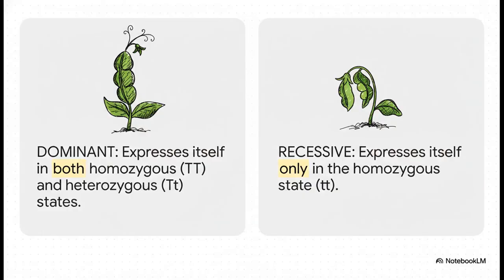So what's this dominant and recessive stuff all about? Well, a dominant allele is kind of the boss. If it's there, it's the one you see. So a plant with two tall alleles, or even just one, is going to be tall. A recessive allele, on the other hand, is a little shy. It only gets to show itself if it's paired up with another recessive allele. It gets masked by the dominant one otherwise.